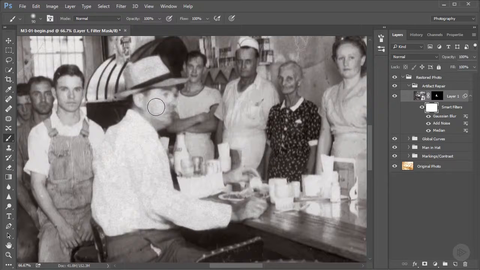Basically just painting very lightly over some different areas where I want to rein these filters that I've just applied back in just a little bit. I'm doing this so I can have a little bit more control as opposed to just reducing the overall opacity. Really where I wanted this effect to be primarily concentrated was on the shirt area.